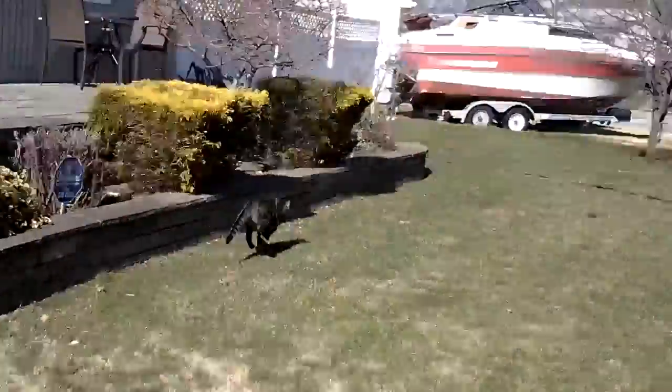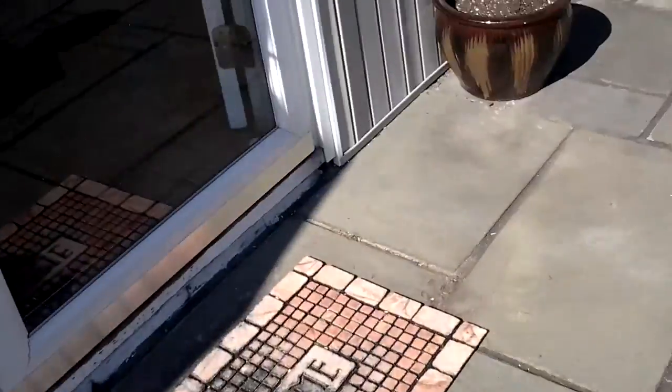Hope everybody's having a wonderful time. I'll be there in a second. There's her cat. It comes for food. She's got a squirrel, a couple of squirrels, and a cat that come.